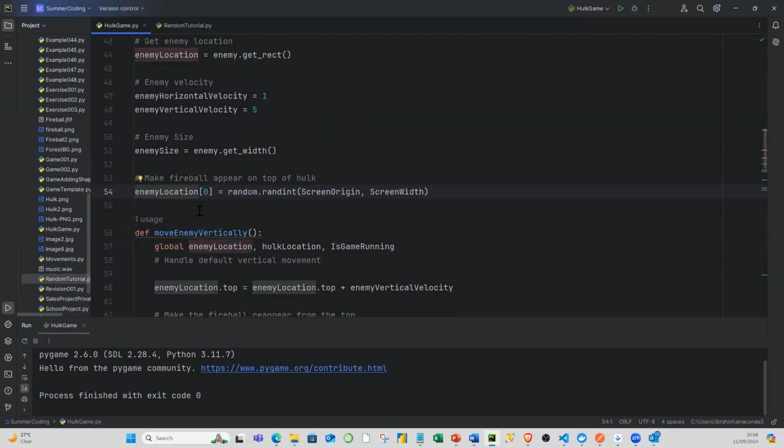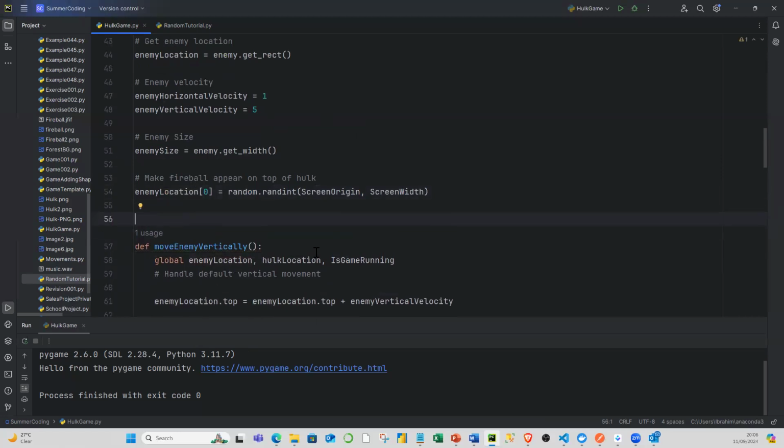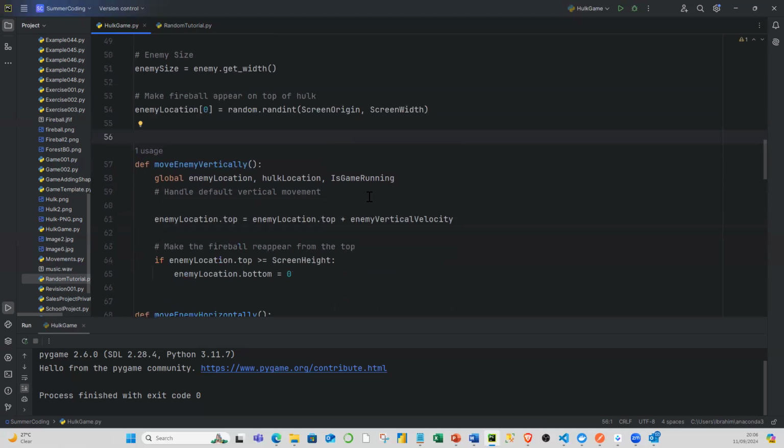Okay. So if it says it doesn't want it to be there, so enemy location is 0. Yes. And I want it to be randomized. Okay. That's like the top.